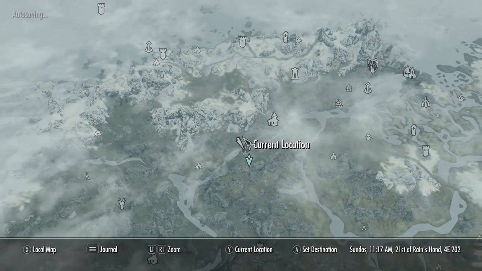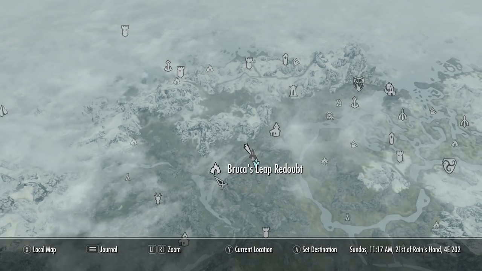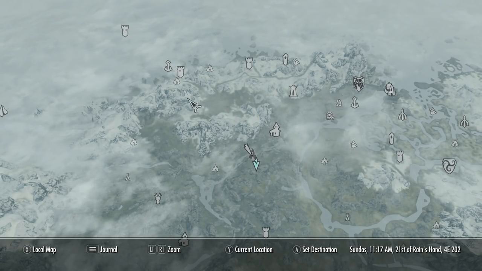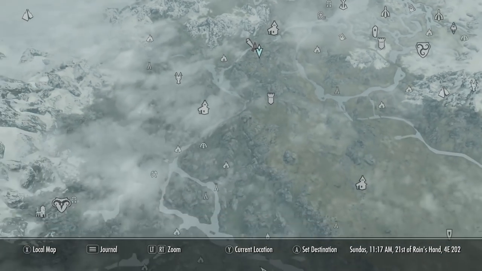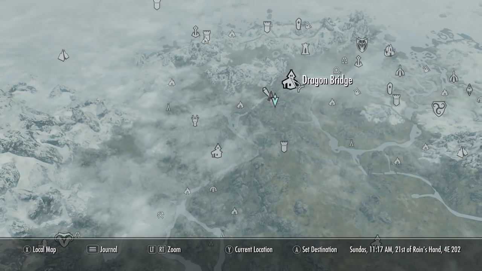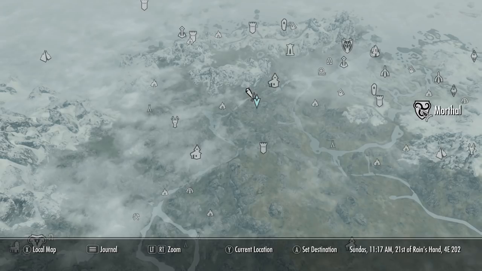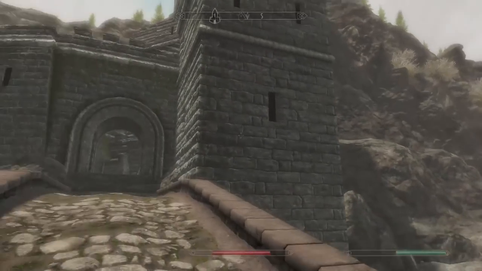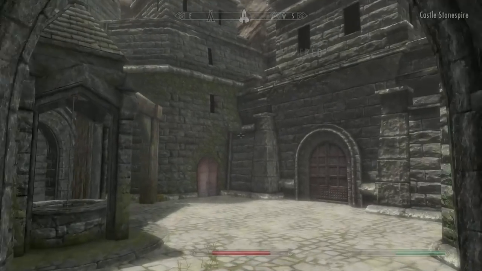Let me go ahead and show you where it's at. So, right here, Castle STONESPIRE is right here. Bruca's Leap Redoubt, Dragon Bridge, Statue to Meridius, Solitude. These are all the places that are kind of around it. So, it's right in the middle of it. If you come from down here, there's Karthwaston, all of those different places. Broken Tower Redoubt. It's to the left of Morthal and to the southwest of Solitude. So, pretty easy to find, pretty easy to go to, and look at this, Castle STONESPIRE.